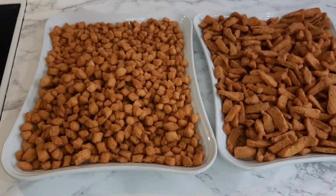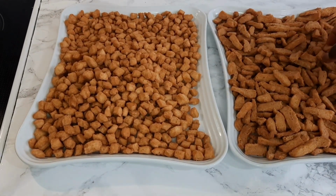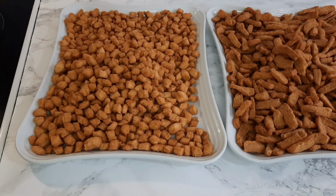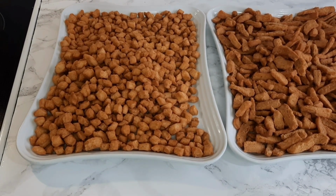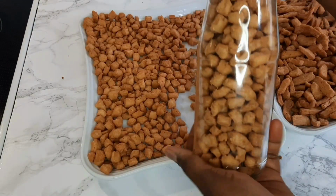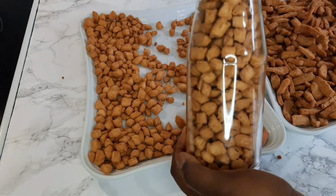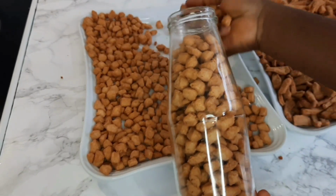So with this chin-chin, look at how it came out. Like, you have a lot of chin-chin. I use 4 cups of flour, and if you want less, you can use less flour. And this is so yummy. Now when it's cold, you can save it in an airtight container and it will be for as long as you want it.